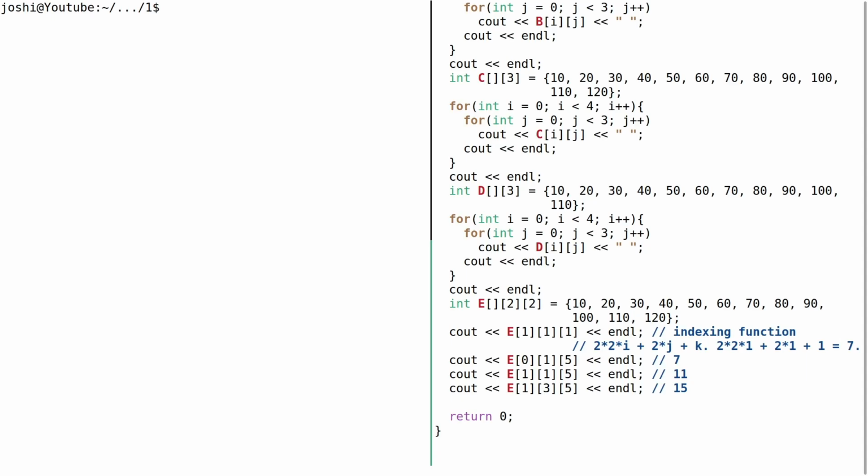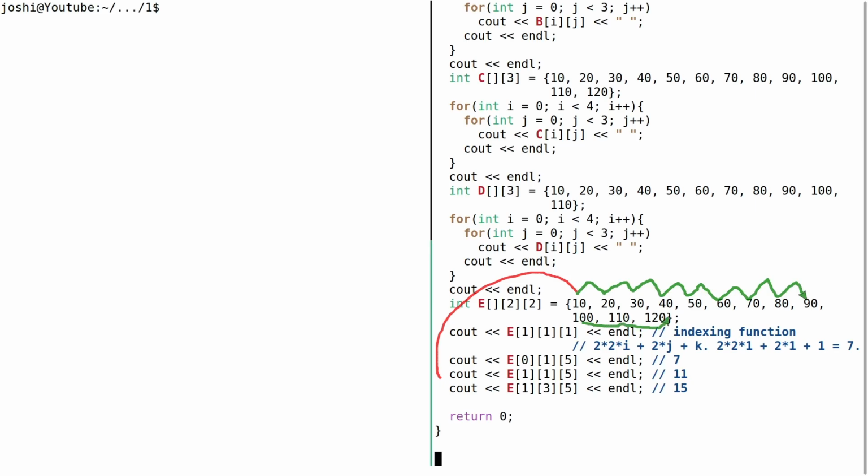Okay, so 11 will be here: 0, 1, 2, 3, 4, 5, 6, 7, 8, then 9, 10 and 11.